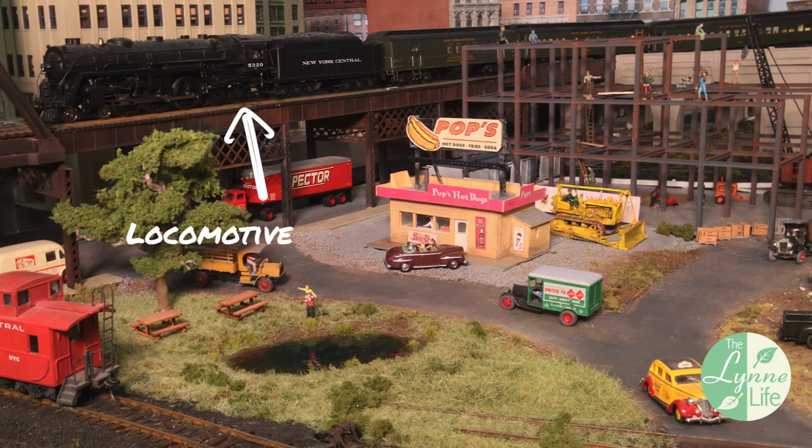It's like when I shoot television commercials. I hate shooting black cars, like at car dealerships. I want to stand in front of this black car, but it's just a black blob because it shows no detail. So with this locomotive, I need to weather it and highlight it and show some highlights so that the details can pop out, because that's really a beautiful locomotive.